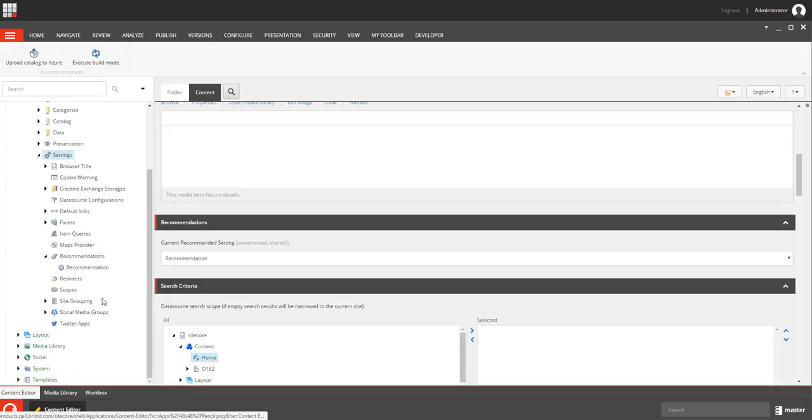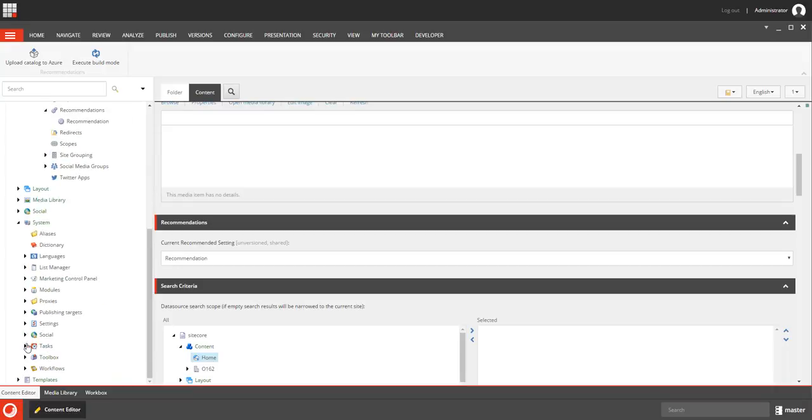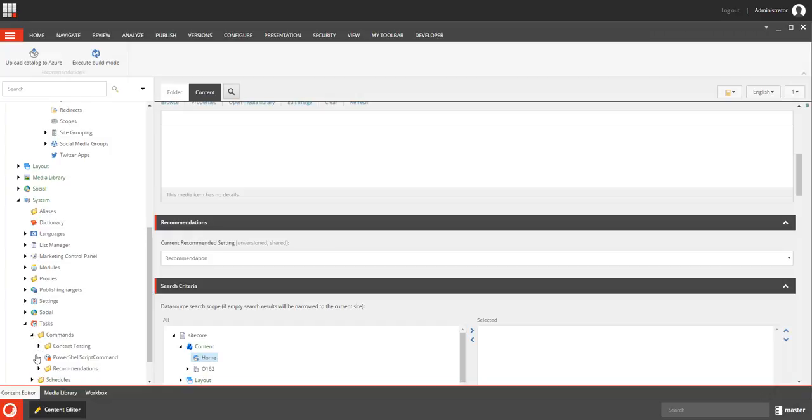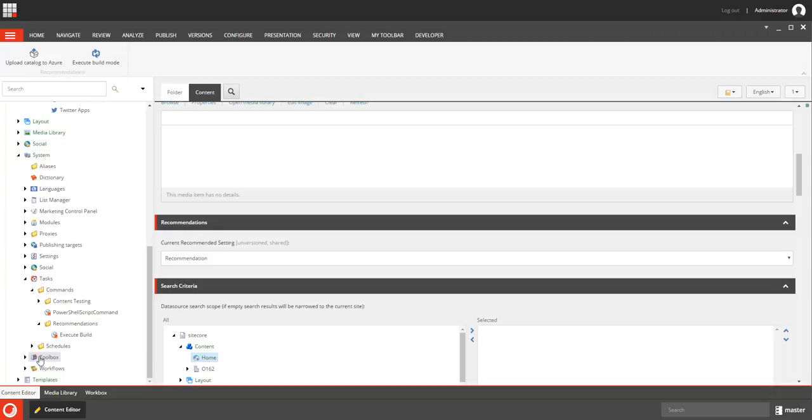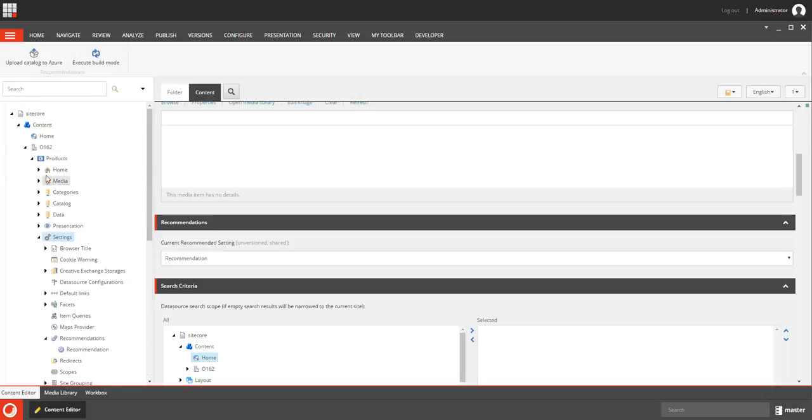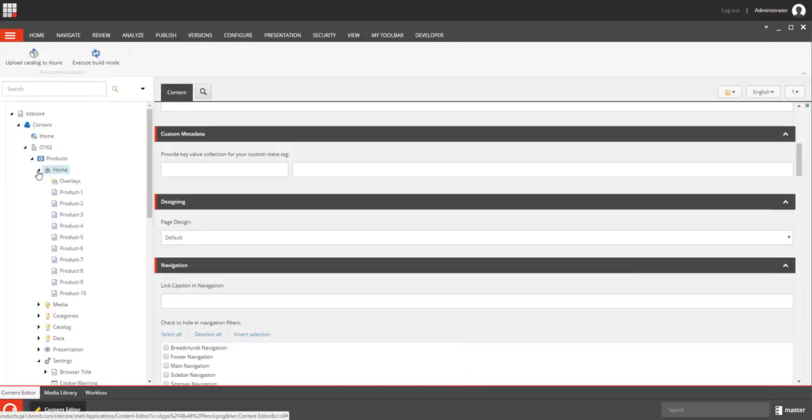Every 30 minutes there is a call to the recommendations API, which is configured as a command, and the command is intended to trigger a recommendations build with the recommendations API.